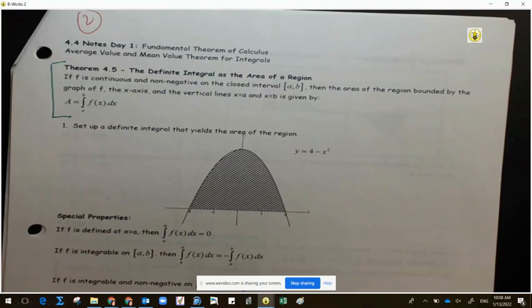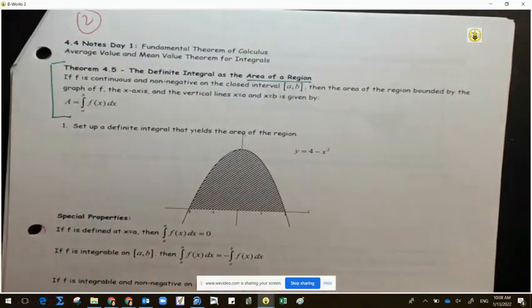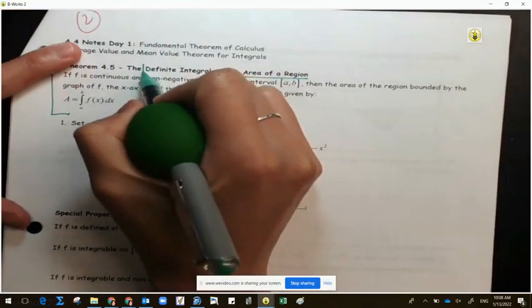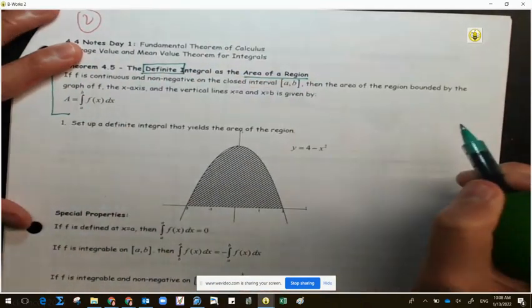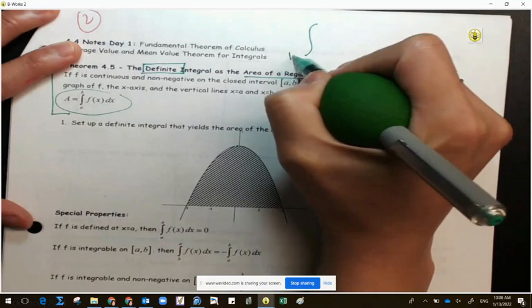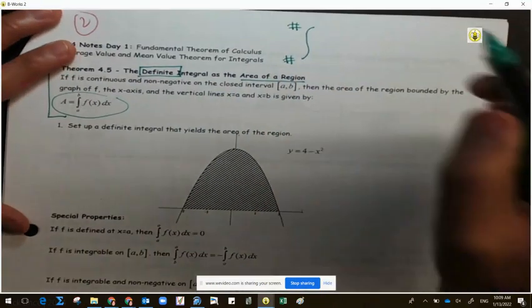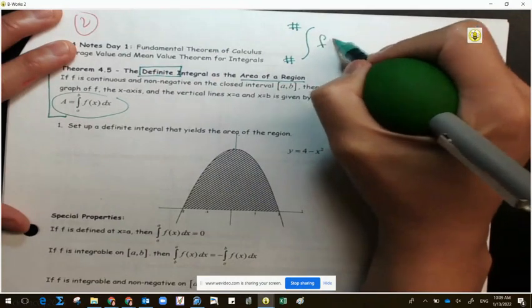So we're going to find the area of the bounded region by hand, okay? And it'll be the exact value. So, area of the region. Last week we talked about definite versus indefinite. For our case, I'm going to elaborate on this one right here. Definite means there is a bound given to us, some number to some number. And then we have f of x.